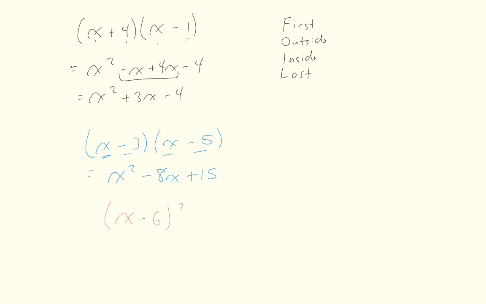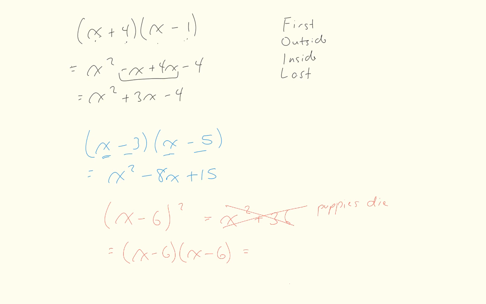You'll also see expressions like (x − 6) squared. Many students jump in and say squaring the x and squaring the 6 gives x squared plus 36 — this is absolutely not true. In my classes, the running joke is that puppies die when you make this mistake, so don't do it. Squaring means multiplying something by itself, so (x − 6) squared means (x − 6) times (x − 6), and you FOIL it out normally.